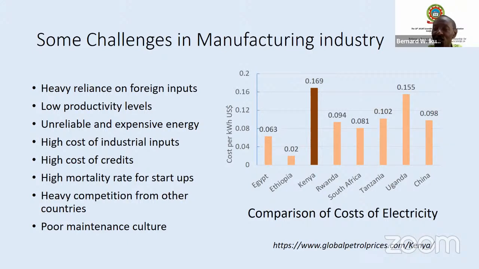But the world is at condition-based monitoring, not even time-based. You say that after every 2 weeks or 1 month or 1 year, or when a machine has run for this long, you must then do some maintenance. The others do condition-based, so they keep on monitoring the condition all along to make sure that it is running at the best condition, and that's the best way. You do condition monitoring, then you're able to maintain high quality and productivity. But the culture in most of our industries is the culture of breakdown maintenance, which is not very cost effective, and we are doing something about it, even through training.